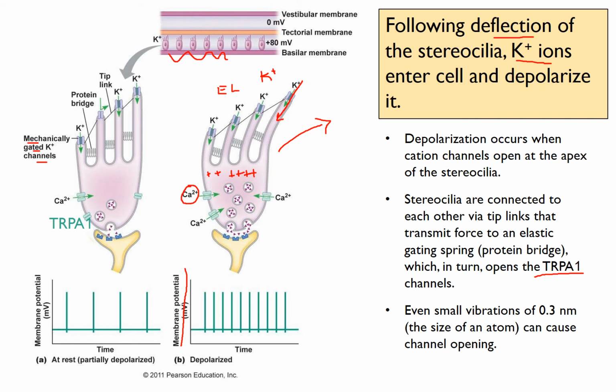You can see down here the membrane potential goes up, and when that occurs, you have release of stored vesicles containing neurotransmitter. That neurotransmitter is then accumulated in the cleft or the synapse between the basal end of this epithelial cell and the afferent terminal of this primary afferent neuron, which can then activate this afferent neuron and induce a depolarization and potentially an action potential if there is sufficient depolarization occurring.